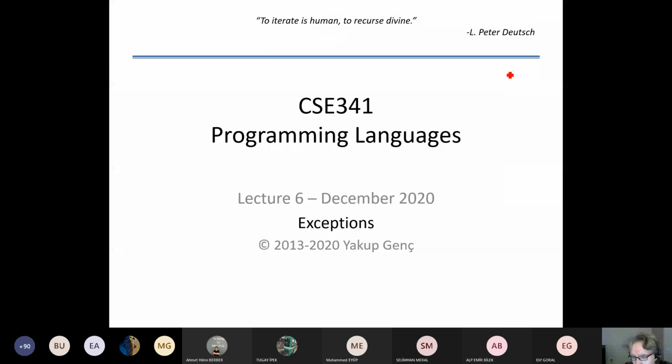some early languages didn't have these capabilities or tools, and newer programming languages, especially after, let's say, Java and C++ and later versions of C++, and many other languages, actually added capabilities or tools to handle exceptions. So let's review what those are. Of course, we are going to look at this again from two perspectives. One is from a functional programming perspective, where all you do is evaluate expressions. And the other one is more towards the procedural, or rather the imperative programming paradigm.